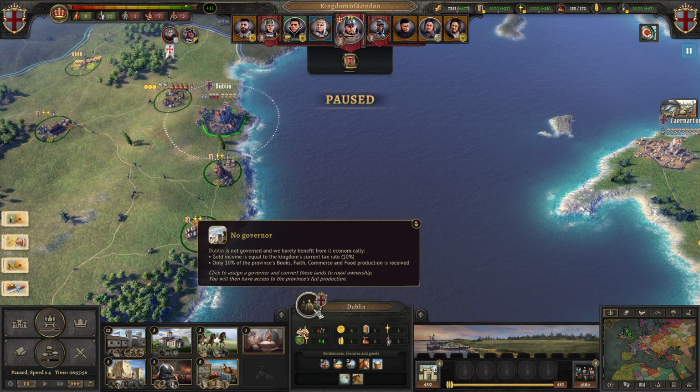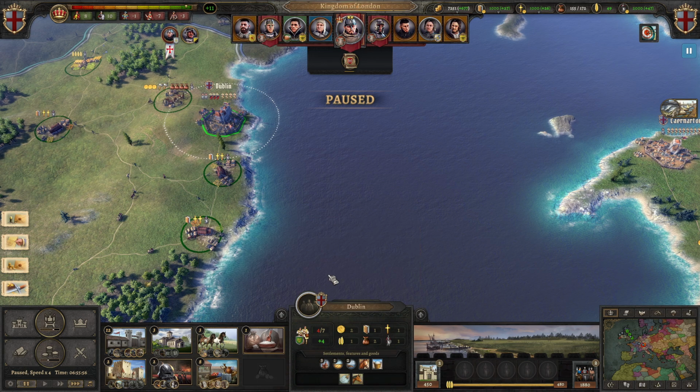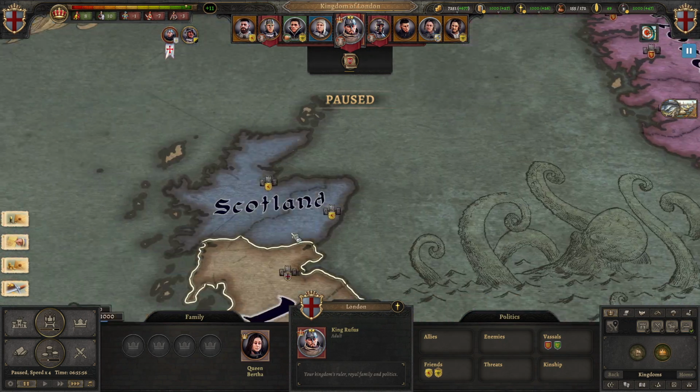But how do I get a governor if I only have 9 governors? But I have like 11 or 12 provinces. If you don't have a governor, you only get 10% of the province's books, faith, commerce, and food production. So you barely benefit anything from it economically. So it punishes you for getting too big. And we're not even that big, really.